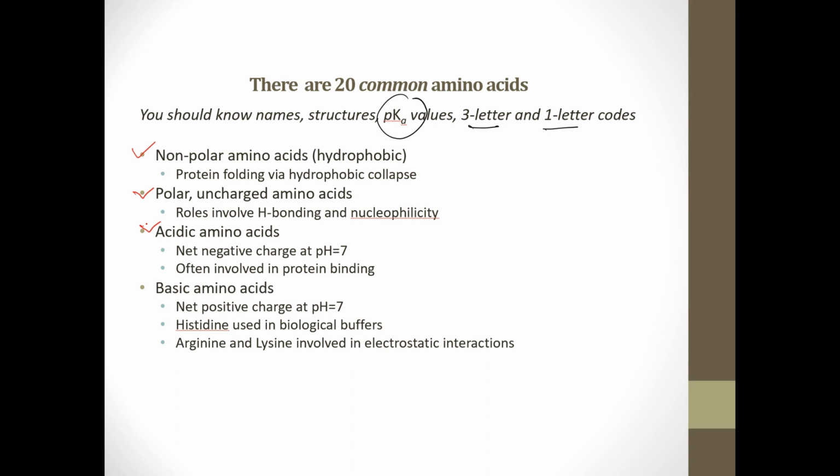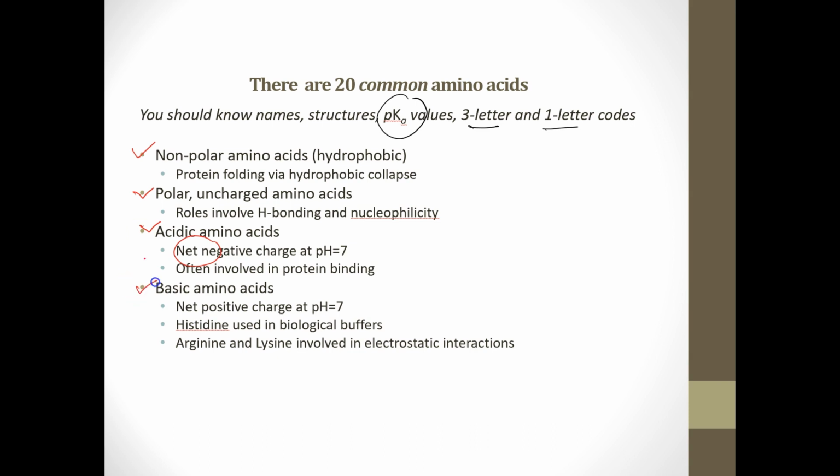So for any amino acid which carries an extra acidic functionality on the R group, at biological conditions, pH 7, you're going to see the addition of a negative charge because the zwitterion balances out. The amino group carries a positive charge, the carboxylate carries a negative charge, and this causes a net neutrality. When you have an acidic amino acid with an extra acidic functionality, under biological conditions, we're going to be seeing a net negative charge.